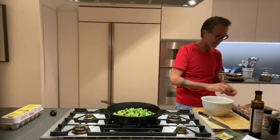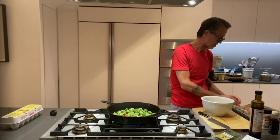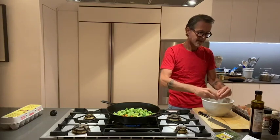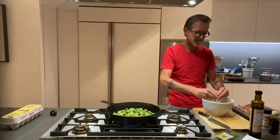So we're going to do 8 eggs, maybe a little bit more because this batch is smaller eggs. Maybe I'll do 10 eggs for this.